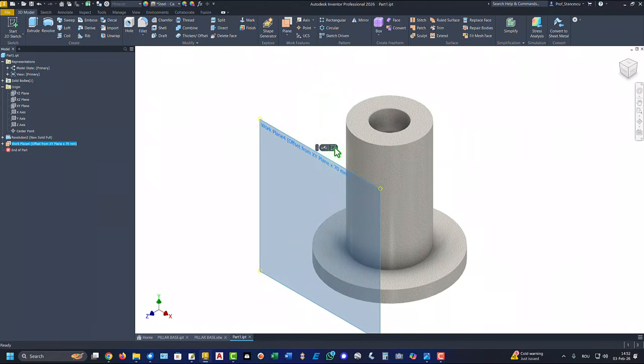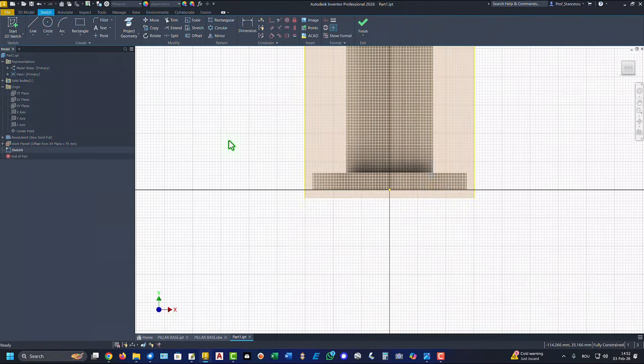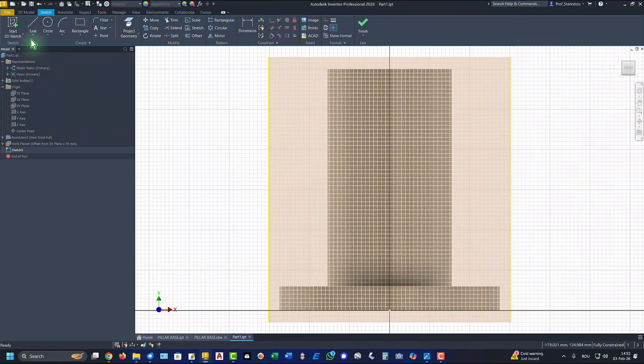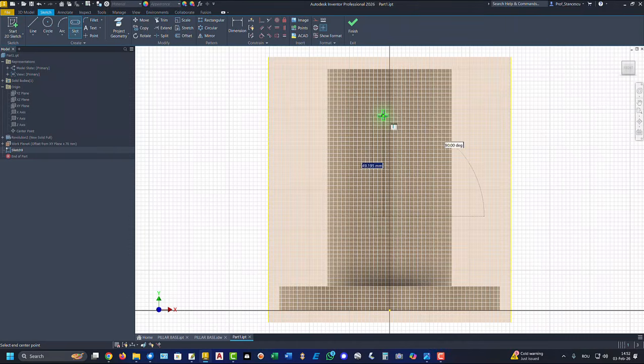Then we use the plane to apply a slot, this vertical slot. We apply coincident between this axis and this center point.